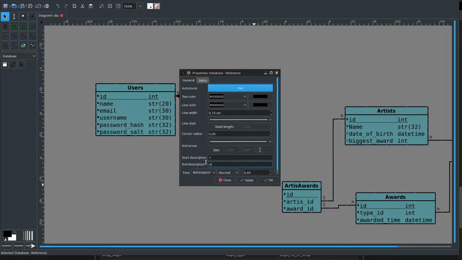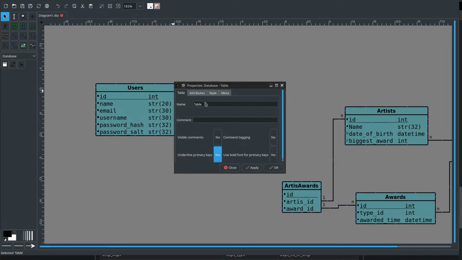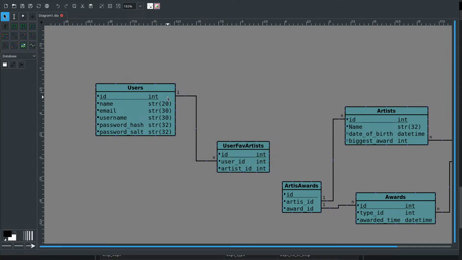So one user can be linked to multiple user favorite artists. Yeah, so one user can have multiple, and one artist can be referenced multiple times.